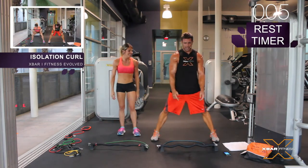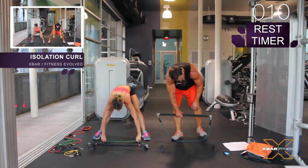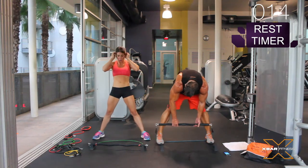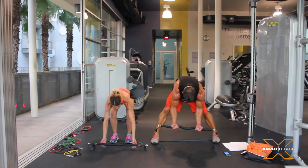Let's get real wide on this band. Let's make sure we've got enough. We have 1 more. I love your attitude. Yes, we are. Climb over it. We have 1 second to get going. Super wide. One.